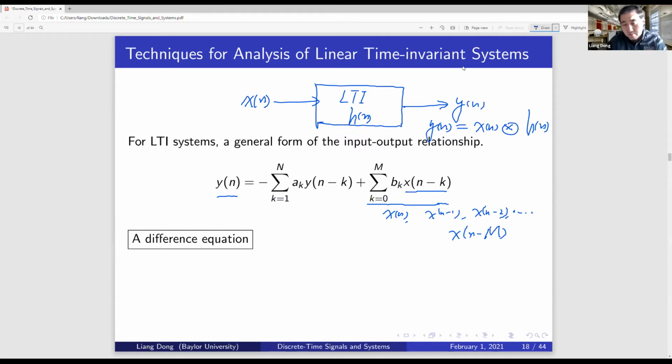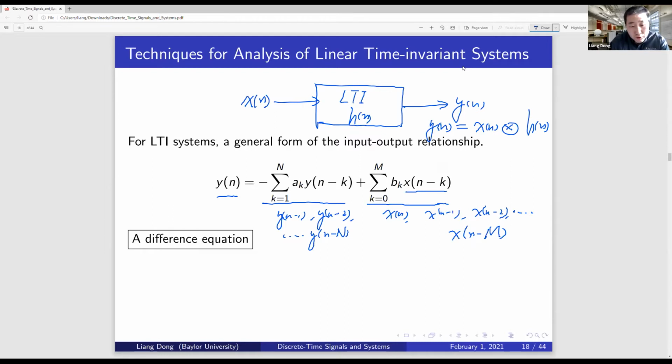And b sub k is just a weight, so you're adding all these together. However, I have another term here. This term is a feedback term. I have all these previous outputs y, which is y[n minus 1], with k from 1 to N, y[n minus 2], and a finite amount of this memory, or the previous outputs, all the way to y[n minus capital N], weighted by a sub k and added together. That is the feedback term.